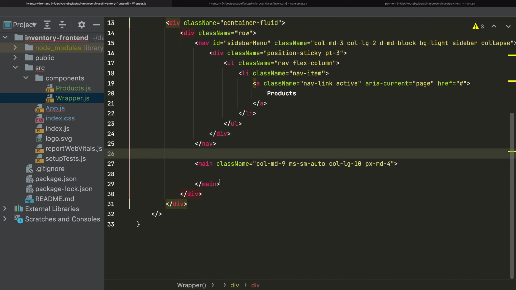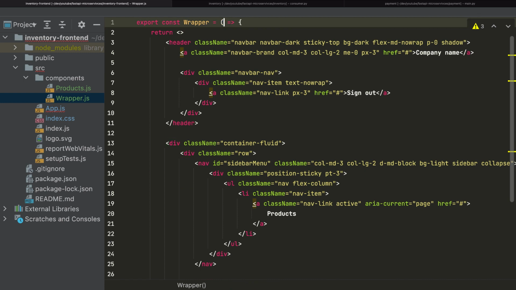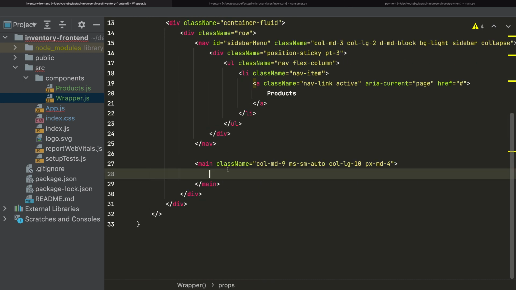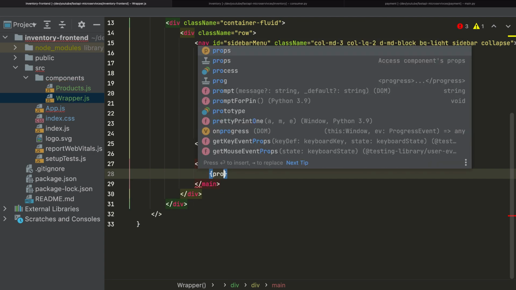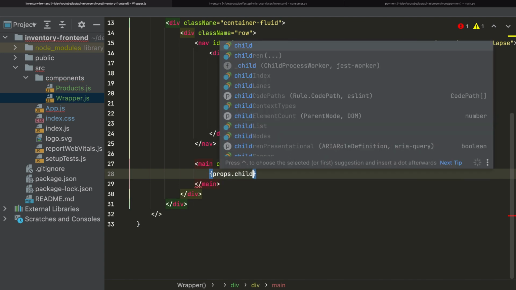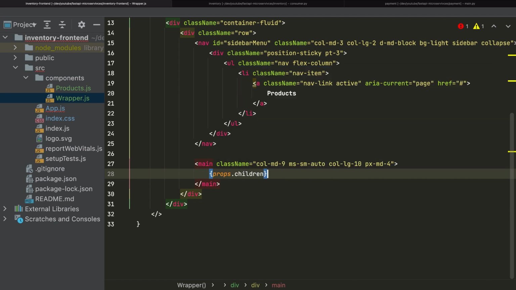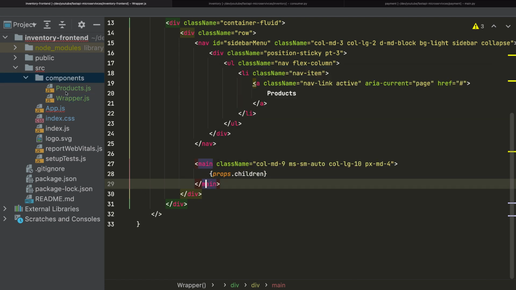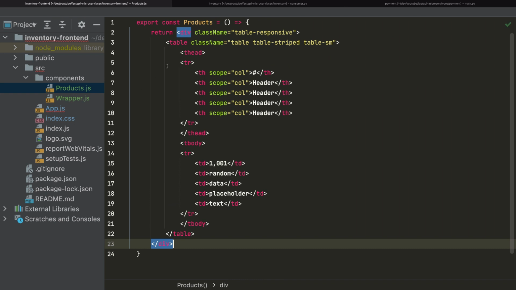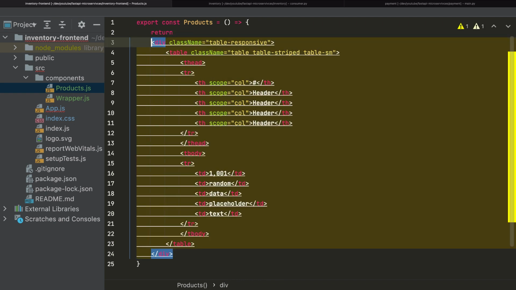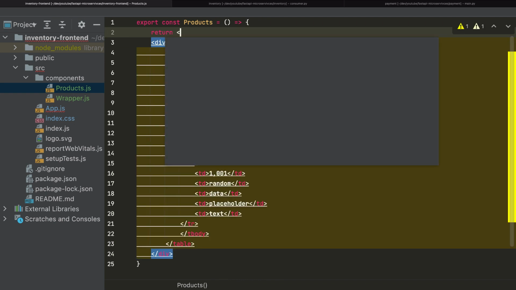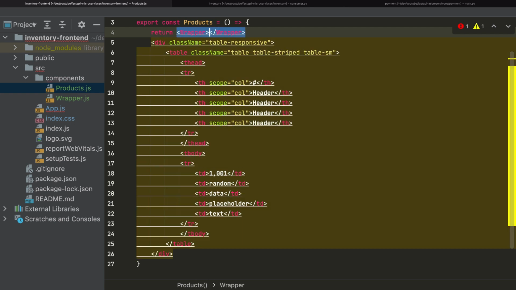And here we want to display our products.js. We can do it like this. So I will add here the props. And inside our main div here, I will add props.children. And this wrapper will be used in our products.js because we will wrap this HTML with the wrapper.